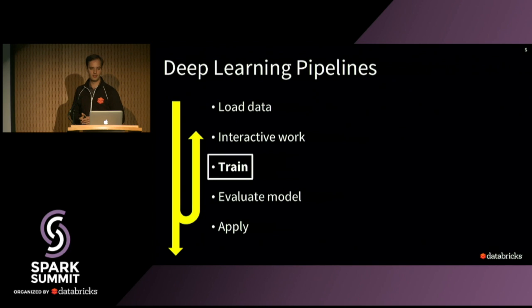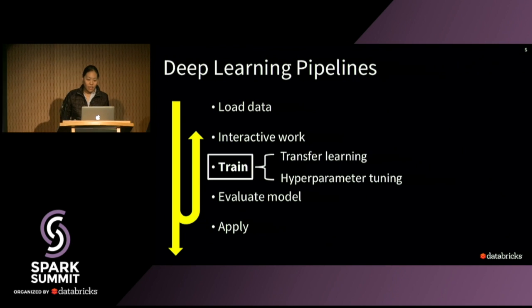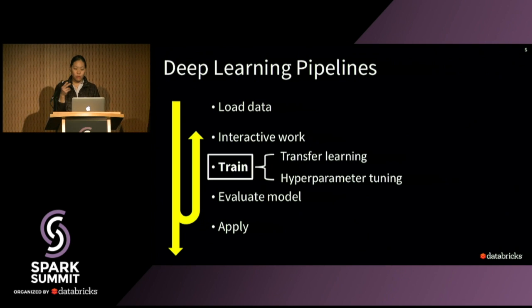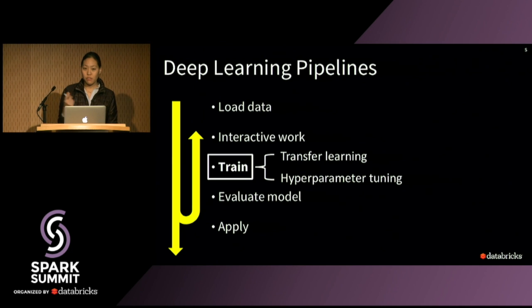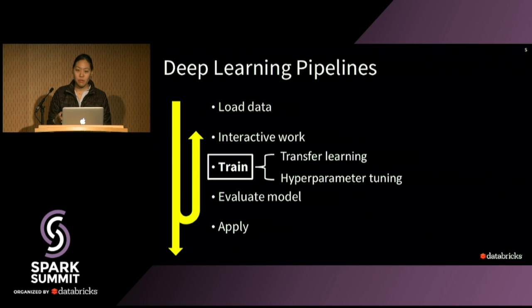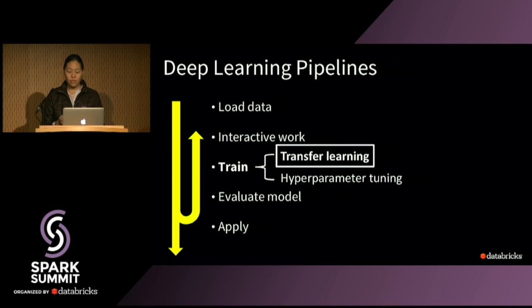So this is great for getting started. But then, of course, we want to be able to move beyond that and to train some new models based on these first experiments. And Tuan will talk about the training. OK. Oh, part of training. Yeah, so we're going to talk about two ways to use deep learning pipelines for training. One is going to be transfer learning, and we'll also talk about hyperparameter tuning probably after the break. So we can start with transfer learning.